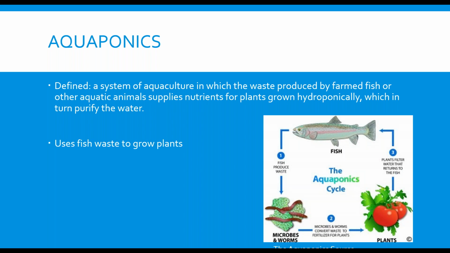You have your fish, they eat food, and excrete ammonia out their gills. This is converted by our biological filtration into nitrates, and other components that are then used to feed plants. And by those plants taking those components out of the water, the water that's returned to the fish is safer and healthier.